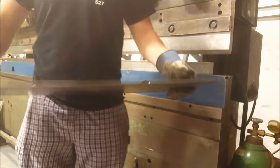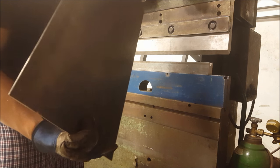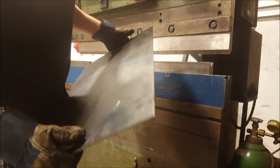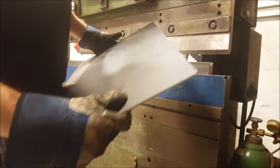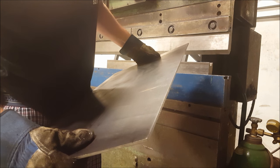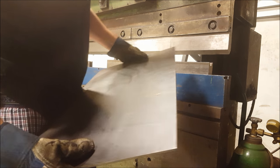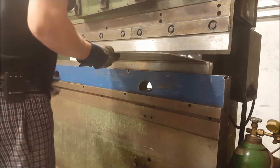So this is going to be the coal bed portion of the forge. I managed to find a piece that was pretty well the right size already. I'm going 3/16 thick on this one because this is going to take a lot of the heat, so I wanted it to be a little bit thicker than the rest of the forge. I'm just going to put a couple bends in it right now, so I'll show you how that's going to work.